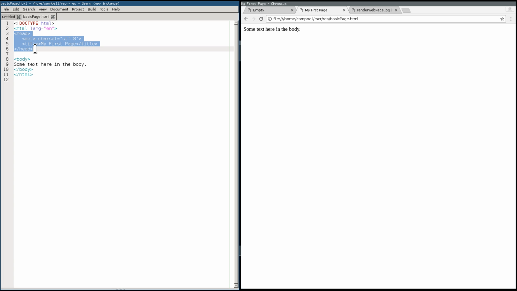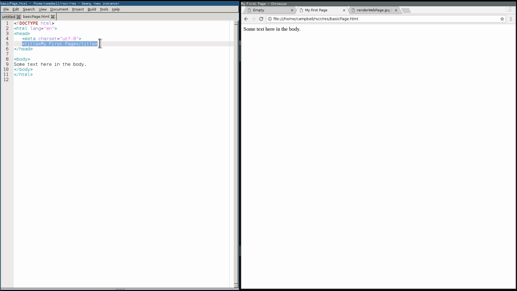The head part of the document is where we put information about styling. That's where we'll put our JavaScript. It's information about the page, but it doesn't provide the elements that will actually be on the page. So the first part of the head always has to be this, always use this, meta charset UTF-8. What happens is that this information gets fed into the browser in units of zeros and ones, and the browser needs to know how to interpret those zeros and ones, and that's what this UTF-8 tells it.